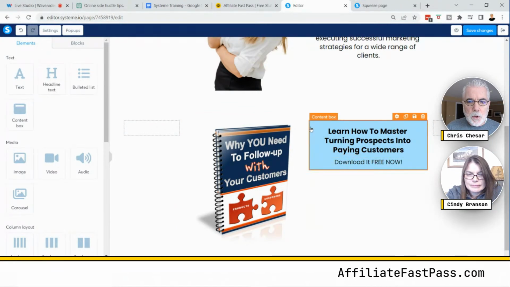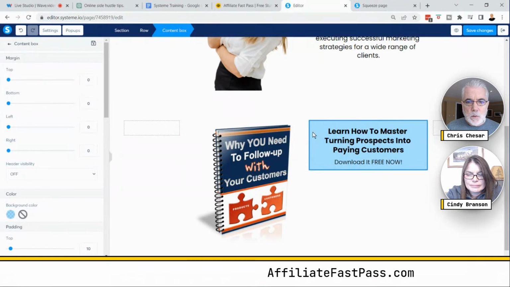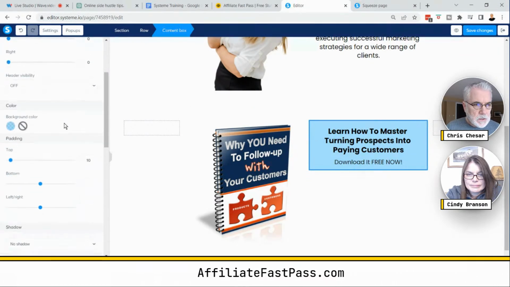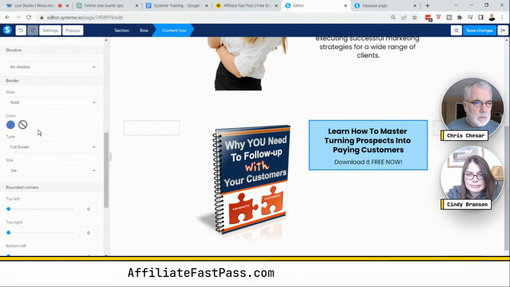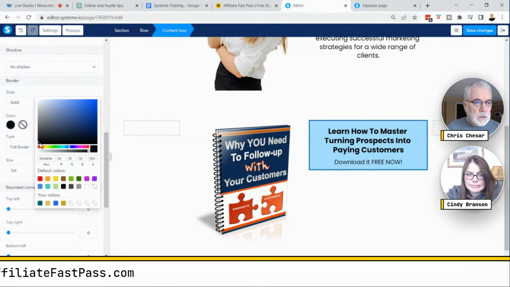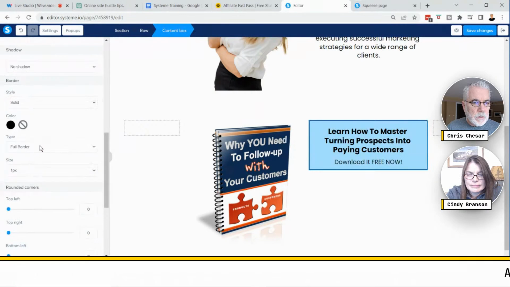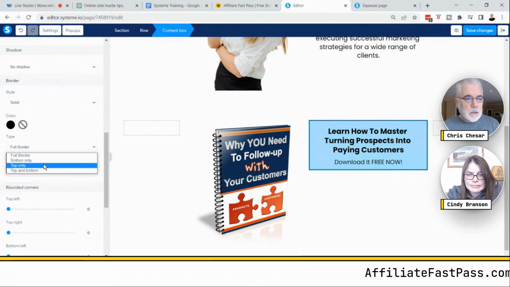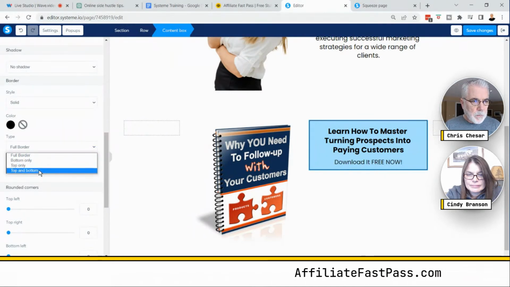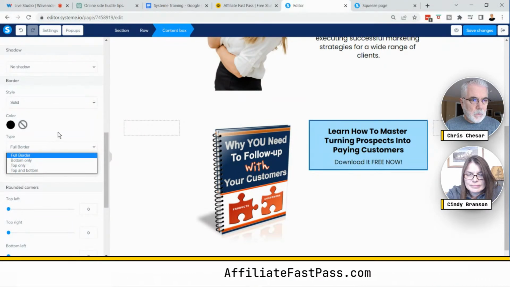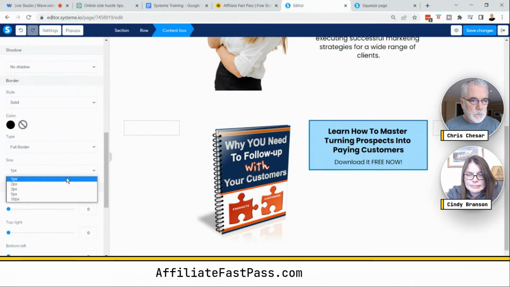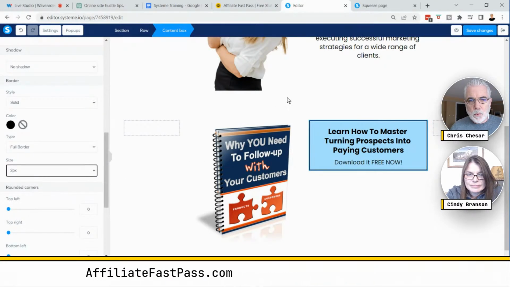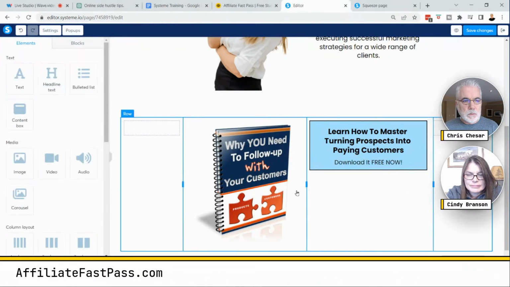And then what we can do is put a border around this content box. So we're editing the content box again. Let's say we want to put a little bit of a solid border. I go to border. I can put a shadow on this. I can do whatever I want. Down here, you have full border, bottom only, top only. So you could do something there too. Top and bottom, top only. I wish it had left or right. That'd be kind of cool. And then maybe we can put a 2 border on it, and we have a nice little border there.